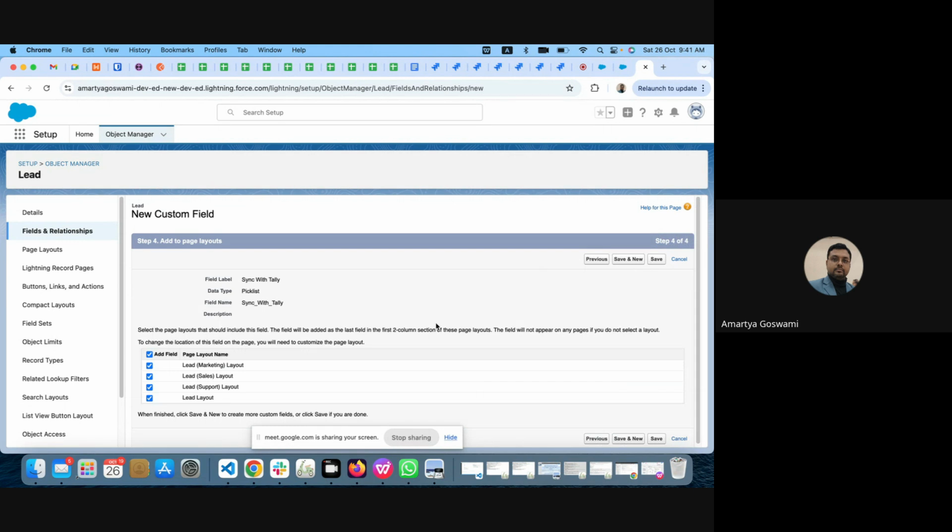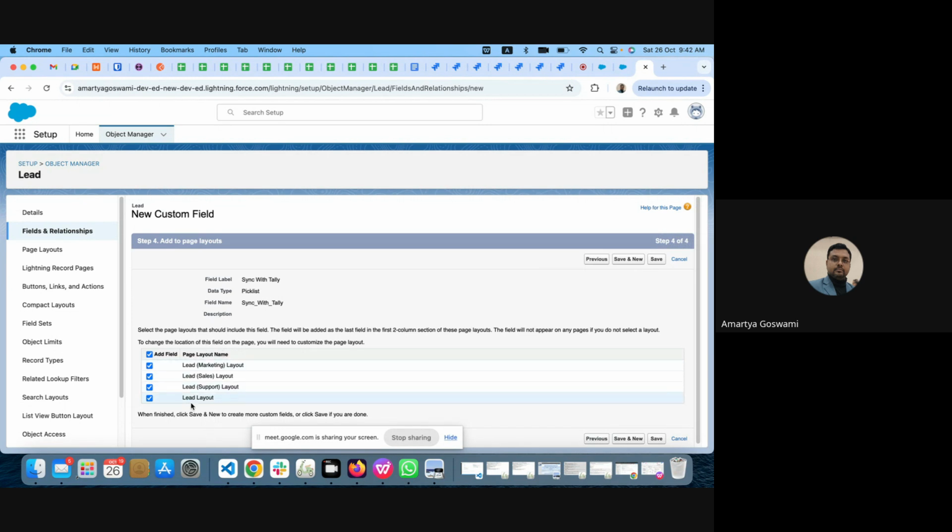Now there is one important thing. What is page layout? In Salesforce, how we want to show fields and things to the user, for that we need to create a couple of things. One thing is the page layout.